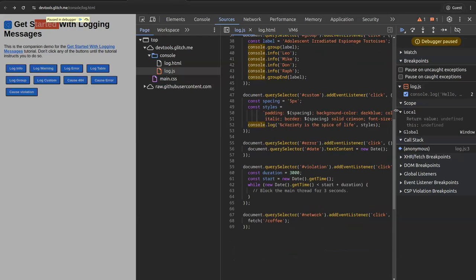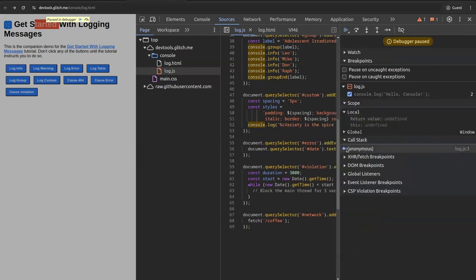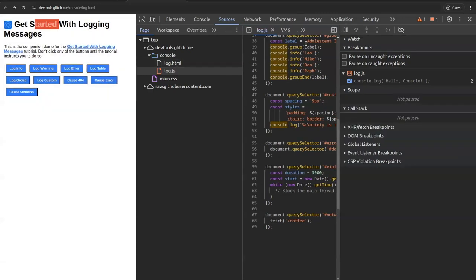So that's the debugger. Another thing that is useful is this call stack. So the call stack shows you the sequence of function calls that has been made before it has reached that line that you specified. So there'll be an exercise later where this call stack will be really useful. So this is it for debugging. You guys can continue playing around with it. Honestly, I feel that debugging is the most useful feature of DevTools personally for the type of work that I do.